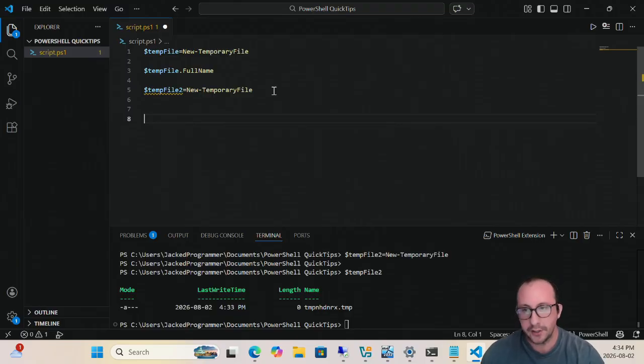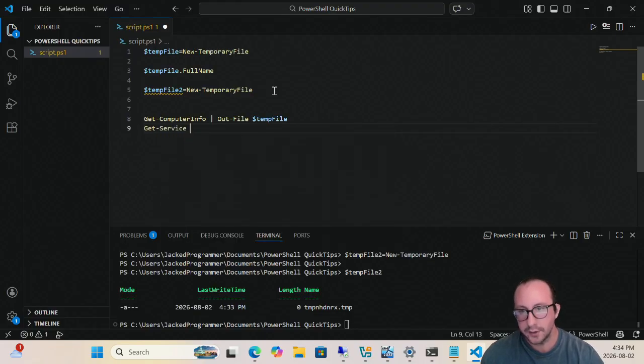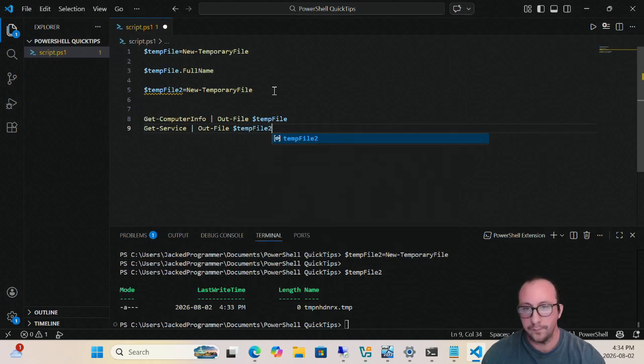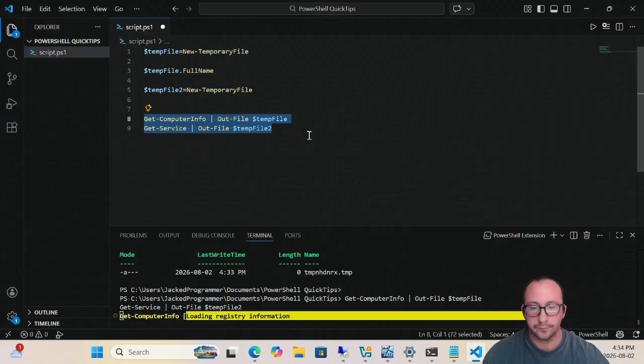So here we can do a Get-ComputerInfo, for example, and let's say we want to pipe that out with Out-File. We're going to pipe that out to temp file, and then what we also want is to do a Get-Service here, and we're going to pipe that out to Out-File, and we're going to say temp file 2. So here we can go ahead and run those two.